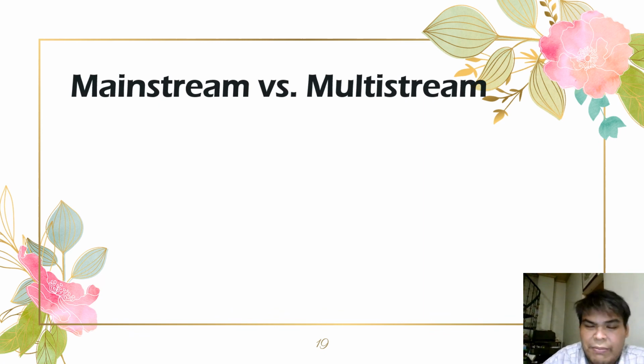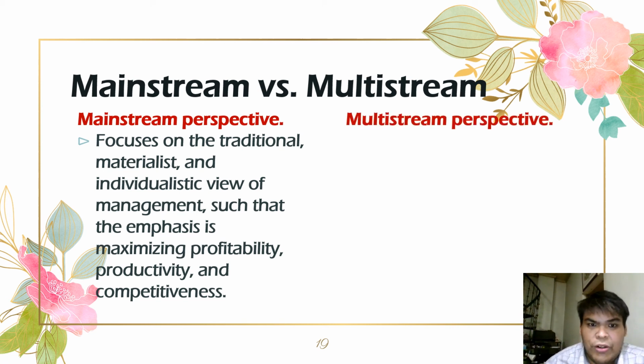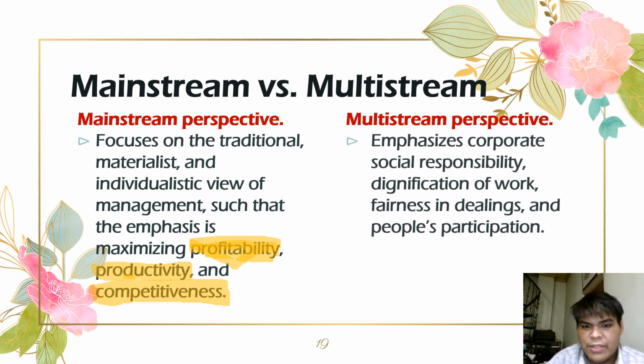So mainstream versus multi-stream. Dalawang klaseng perspective yan. Hindi ko na po hahabaan. So yan yung definition. Mainstream perspective focuses on the traditional materialist and individualistic view of the management such that the emphasis is maximizing profitability. So narinig na naman natin si paring profitability, no? Profitability, productivity, and competitiveness. Yan po ang focus ni mainstream. Sir, paano naman po si multi-stream? Emphasizes corporate social responsibility. So CSR, hindi CSI, CSR.